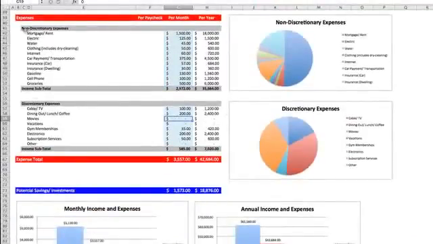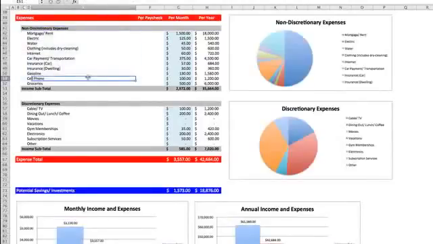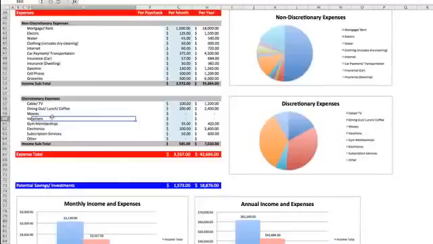The same thing with, well, not to get too far ahead, that's the non-discretionary expenses, which are things that you pretty much must have. And then down here, this section is discretionary expenses, things that you don't need to have but are nice to haves, things that you can choose to spend money on or not. I like to look at expenses that way because it gives people a different perspective of their budget and what their expenses really are. When you break out their expenses and show what percent they have to pay and what percent they don't have to pay, but they usually do, that shows that discretionary expenses is the difference between having a nice sized portfolio and just spending money every month.